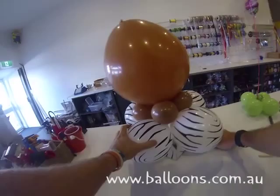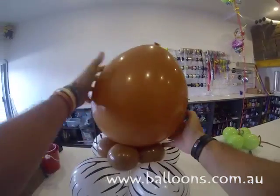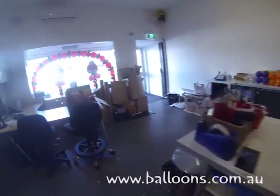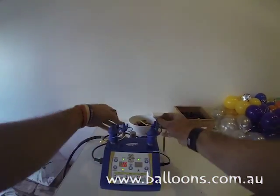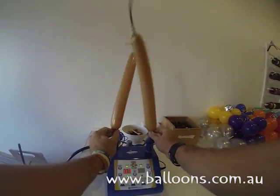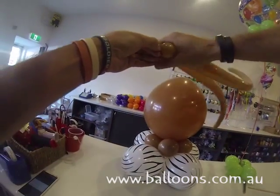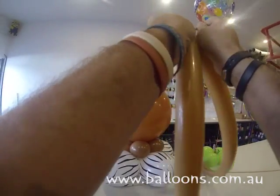Okay, that's looking pretty good. So next we inflate the arms. With 260Qs, I think on this machine with the pressure that we have set, about 0.9 works well. Inflate them both together. Always release a little bit of air on both of the balloons, and I push the air out so that I've got enough length to then tie that later. Tie the two together.